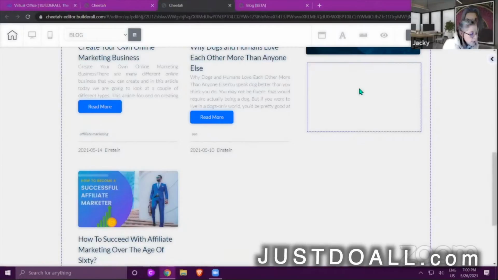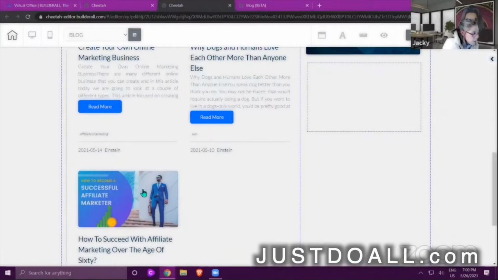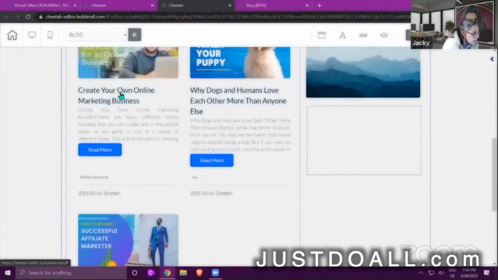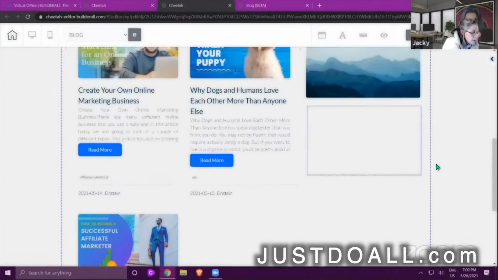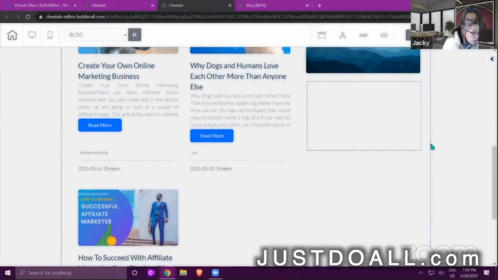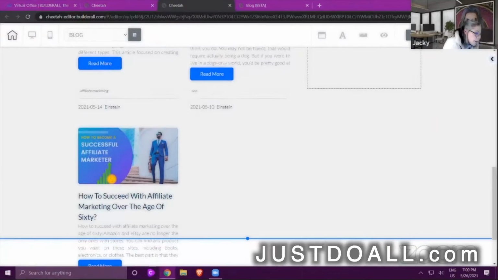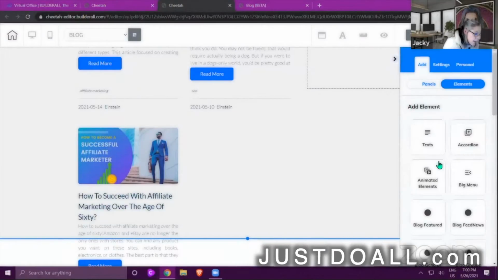But if you've got a survey, maybe you would be able to add your survey right there, and it will show up as well. And you're going to see it. I've actually added a survey in one of these posts, and I'm going to show you what it looks like. So that is what you need to do right there. And then you can also have affiliate links added to it.